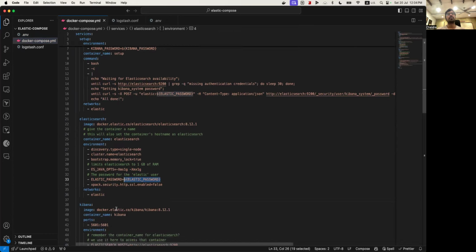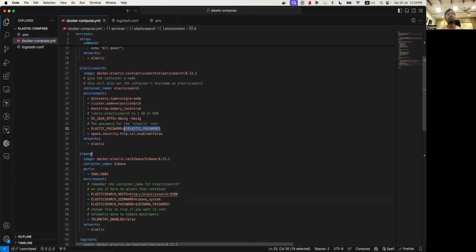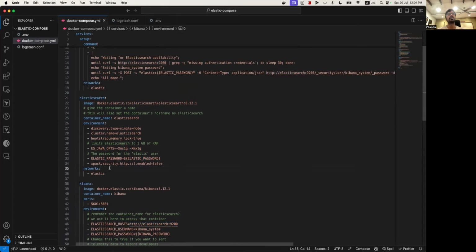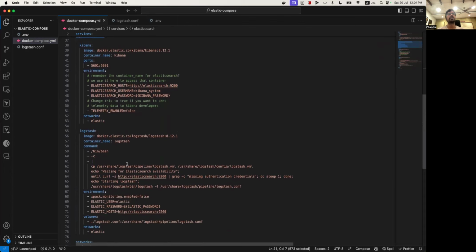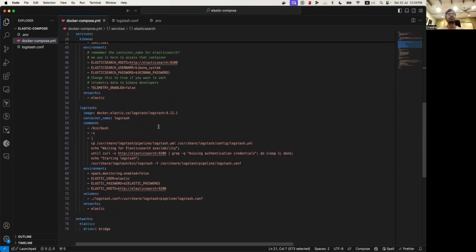And we are then creating Kibana. Kibana will be running on top of Elasticsearch. I mean, not on top, I mean connecting to this. And again, you can see here it is using Elasticsearch as the host, port 9200. Elasticsearch always runs on port 9200. Okay. And this is your Logstash, so Logstash is running.